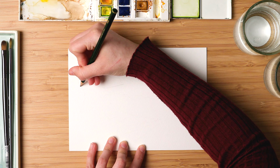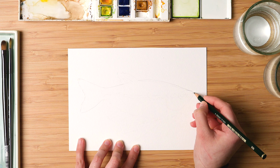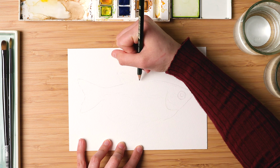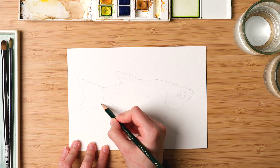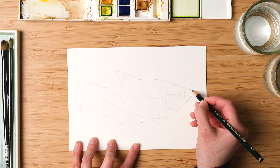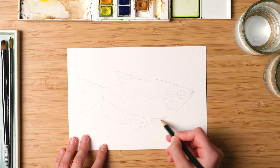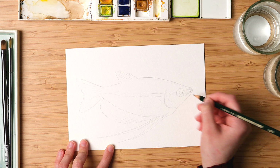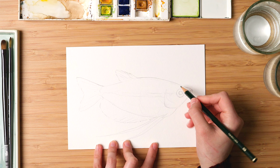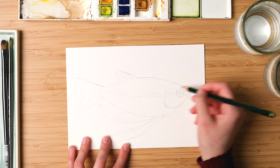The first step, as always, will be to sketch the fish. So get your watercolor paper and a pencil or a mechanical pencil and start drawing the fish in the middle of the page. Make sure not to press too much in case you need to erase some lines later on. If it helps you for later, you can mark the different color areas of the fish with some lines in your sketch.